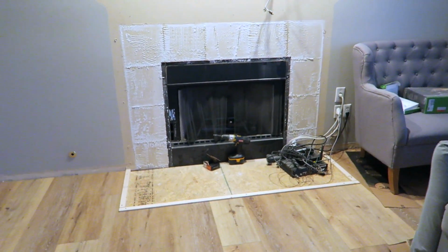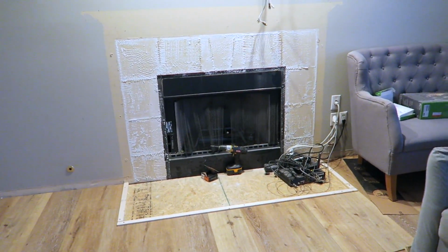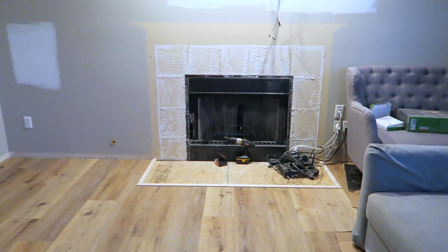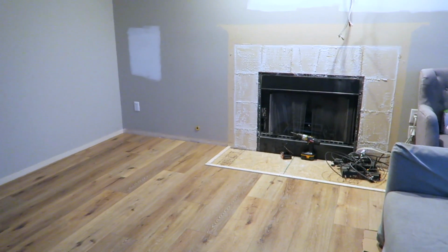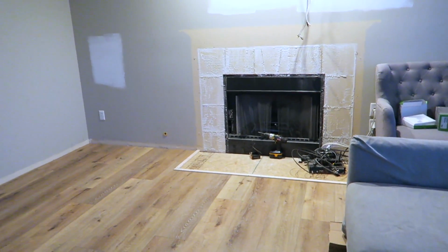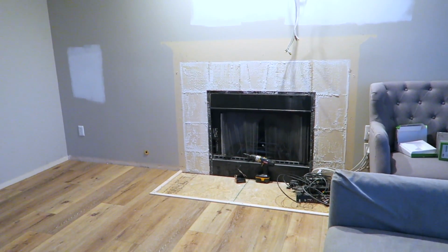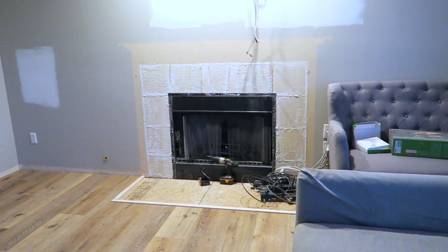I didn't really want to do the white marble. I don't know why I didn't want to do marble. I think just because I've seen it so much now, I wanted to do something even more simple. I was thinking just doing all black, and I thought just because everything is white in here too, it might be nice to have something to break it up. I found this online.